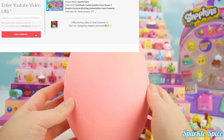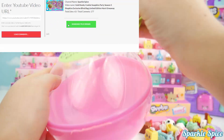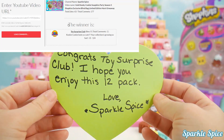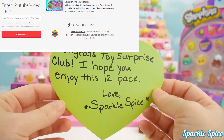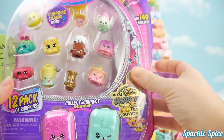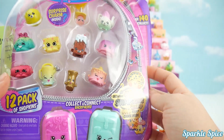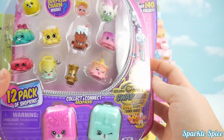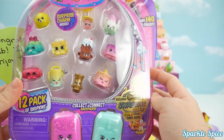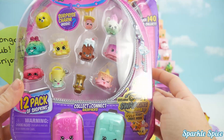Alright, are you ready? Oh my goodness! It says congrats Toy Surprise Club — I hope you enjoy this 12 pack. Love, Sparkle Spice. Your prize is this 12 pack with the exclusive gold Cookie Cookie inside that I got from the Toys R Us Swapkins party. So congratulations! Please be sure to contact me within 48 hours via email at sparklespicefun at gmail dot com.